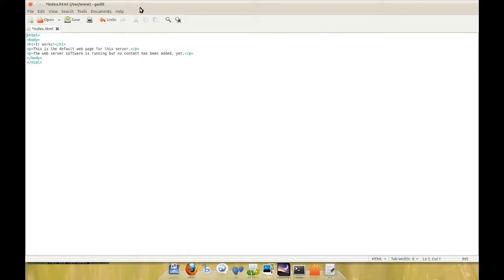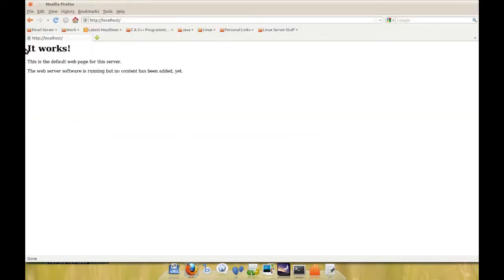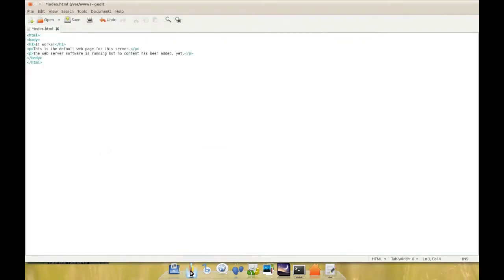But basically you have your HTML tag, the body tag, and then we have a header, which is how this, if you look at the web page itself, is bold and big. And then we have just some text that's in between these paragraph tags, and then you end it all with /body and /html. Now I'm going to change this up a little bit so you can see how easy it is to create an HTML page.